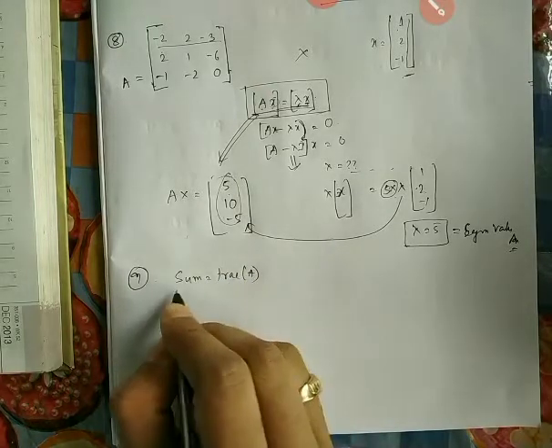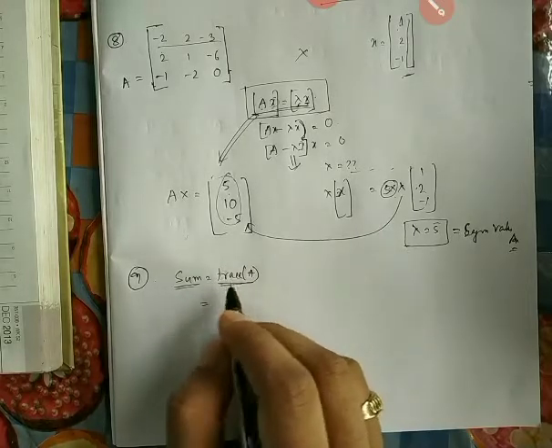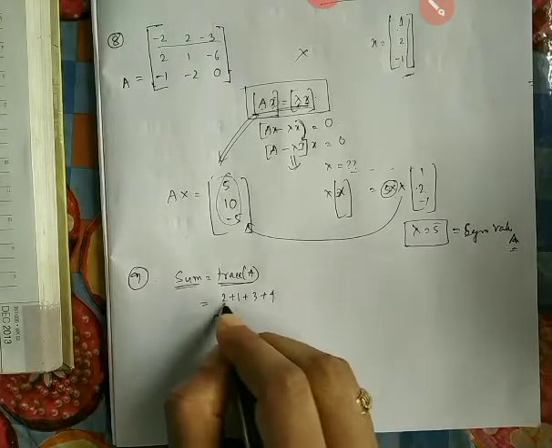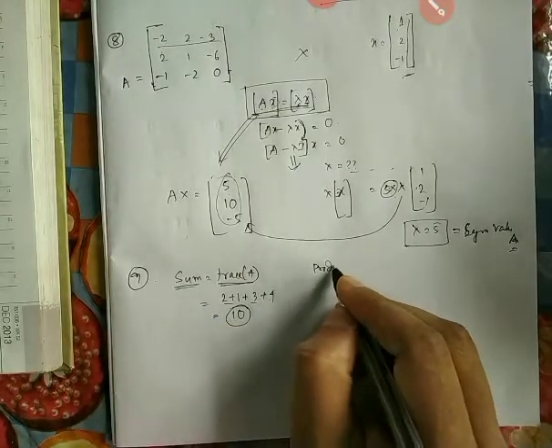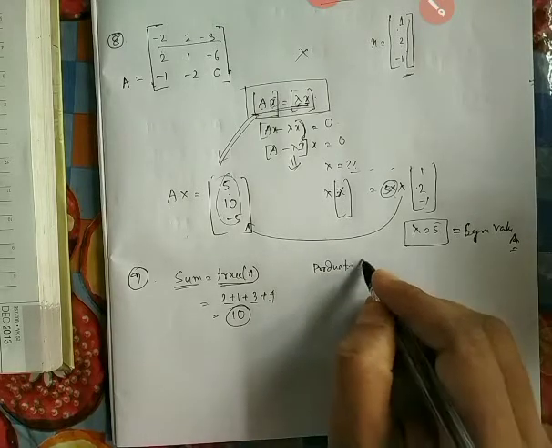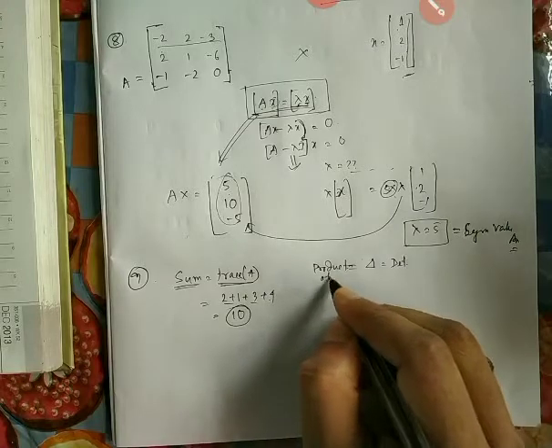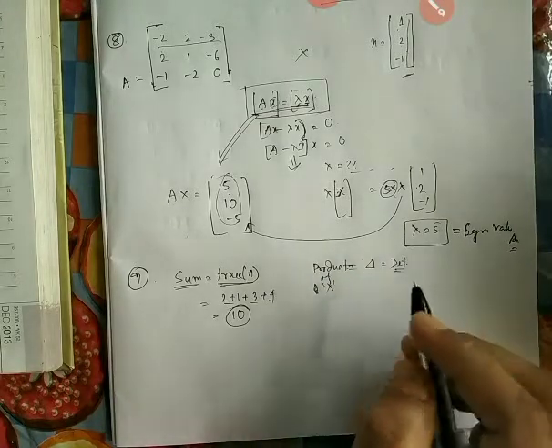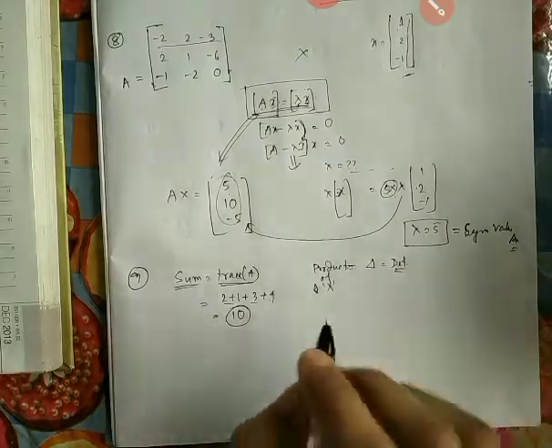The sum of eigenvalues is equal to the trace of A. What is trace? Trace is nothing but the sum of the diagonal elements. So if you add the diagonal elements 2, 1, 3, 4, then it is 3, 3, 6 plus 4, 10. So this is the sum. The product of eigenvalues is nothing but the determinant of that matrix, that is delta. So if you take the determinant, that will give you the product of all lambda. There are other formulas too, so you check the characteristics of all the eigenvalues.